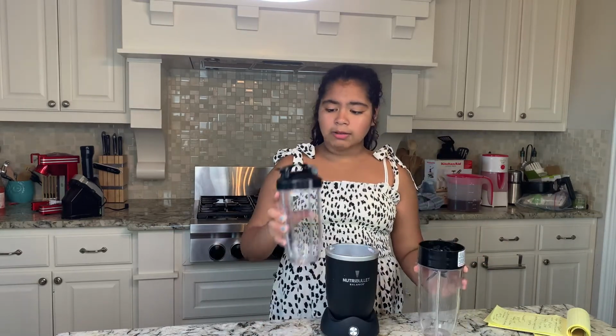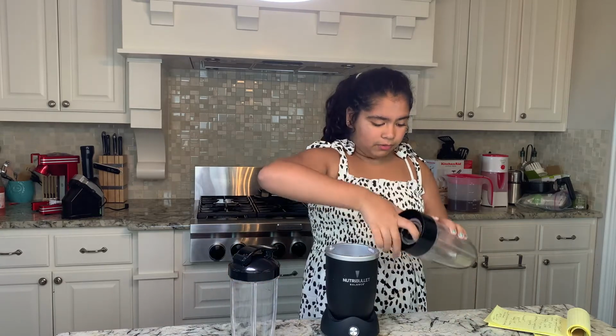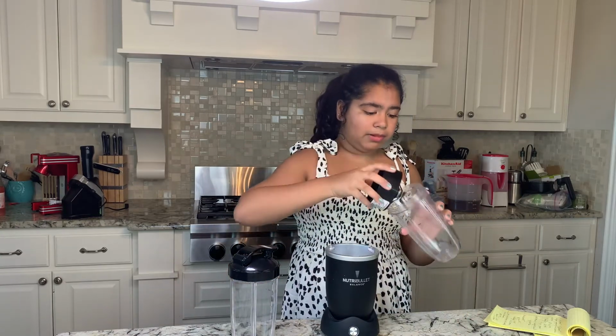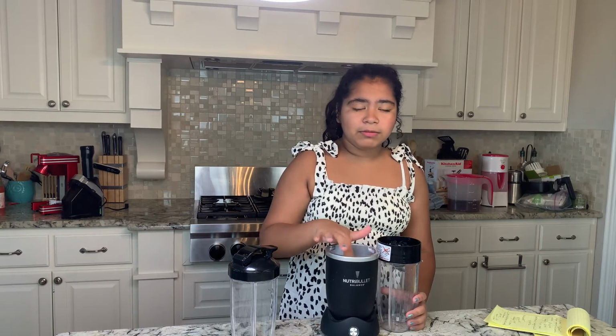It comes with 2 jars like this. It comes with 2 of these to-go lids. Like when I'm in school and I want to take a smoothie, I can put on the to-go lid. And it comes with the blade. Of course, be very careful. It's a very sharp blade. We use this all the time to make our smoothies with smoothie bags that we can get at Costco or HEB, and a little bit of protein powder. It's perfect. We love the NutriBullet.